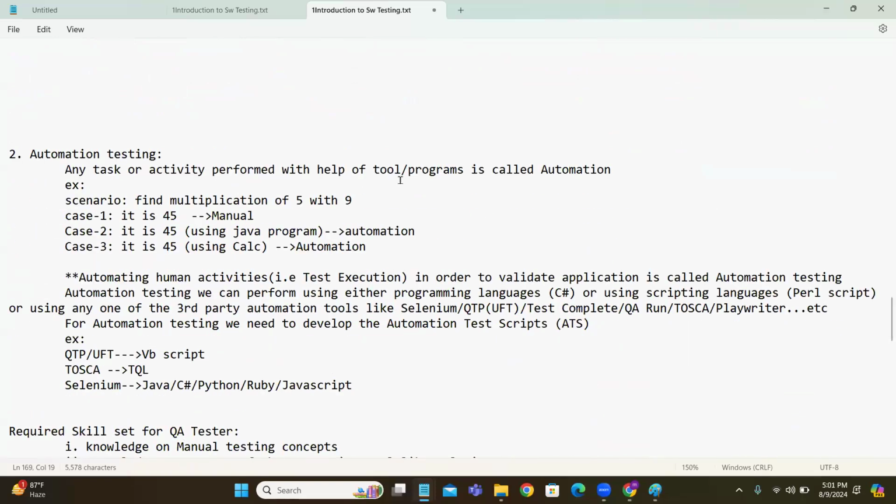So any task or activity performed with the help of a tool or programs is called automation. Example, if I find the multiplication of 5 with 9, directly by seeing this, I say 45. Or I can run a Java program and based on its output I can say it is 45.